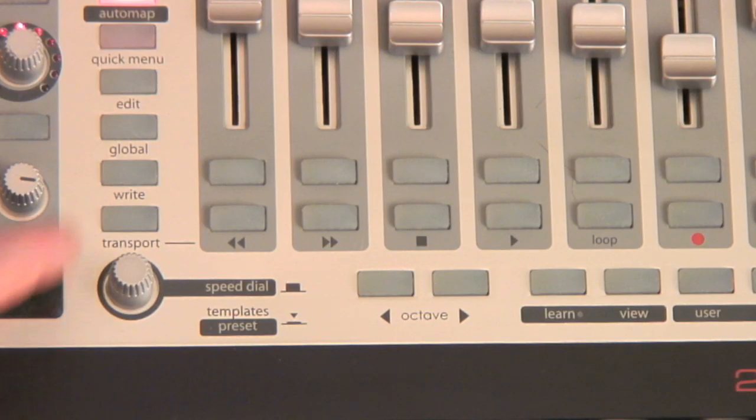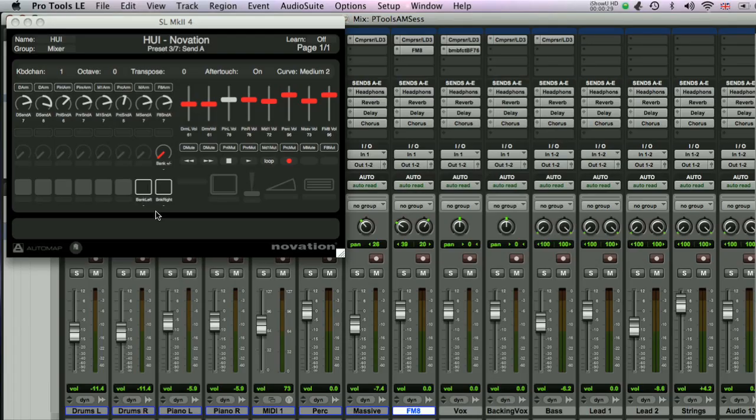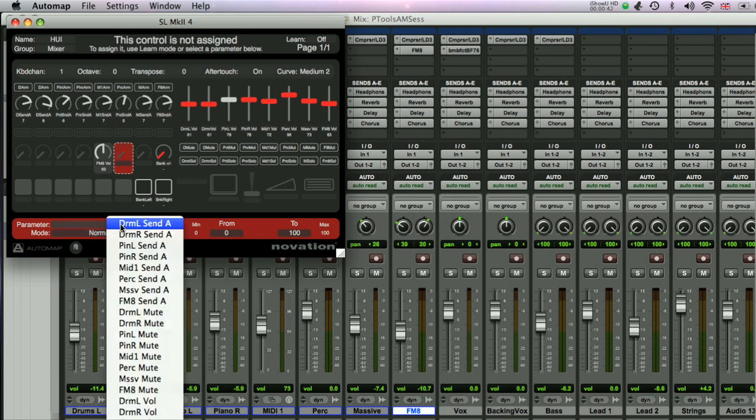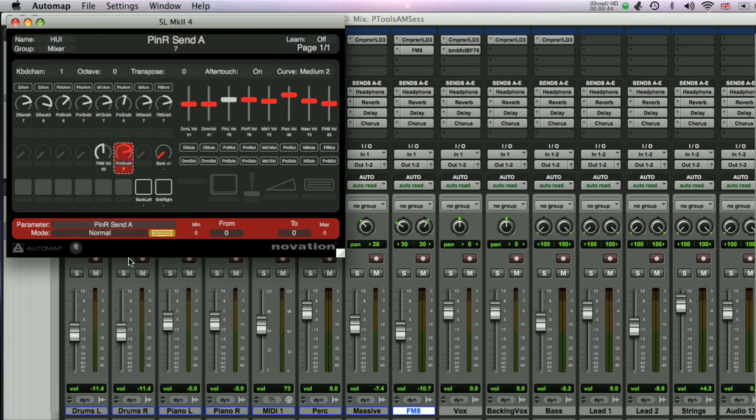And you can change the lower row of buttons on the right to transport controls using the transport button. As with plugins, you can change and reassign mixer controls either by pressing Learn and then using the Click Touch facility, or you can select parameters from the Edit View window, as well as delete any assignments.